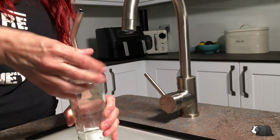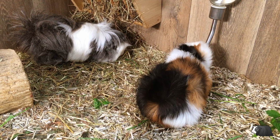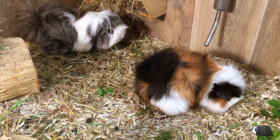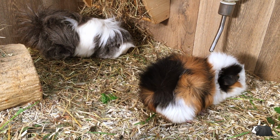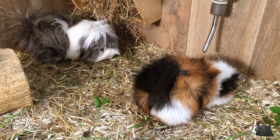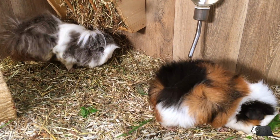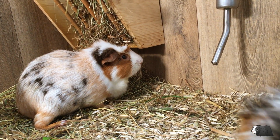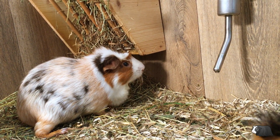Remember that guinea pigs need water at all times and may need 2 bottles or an extra large bottle for warmer days, especially if you have 2 or more guinea pigs. If you have any concerns about if your guinea pig is drinking too much or not drinking enough, it's important you contact your vet for professional advice.